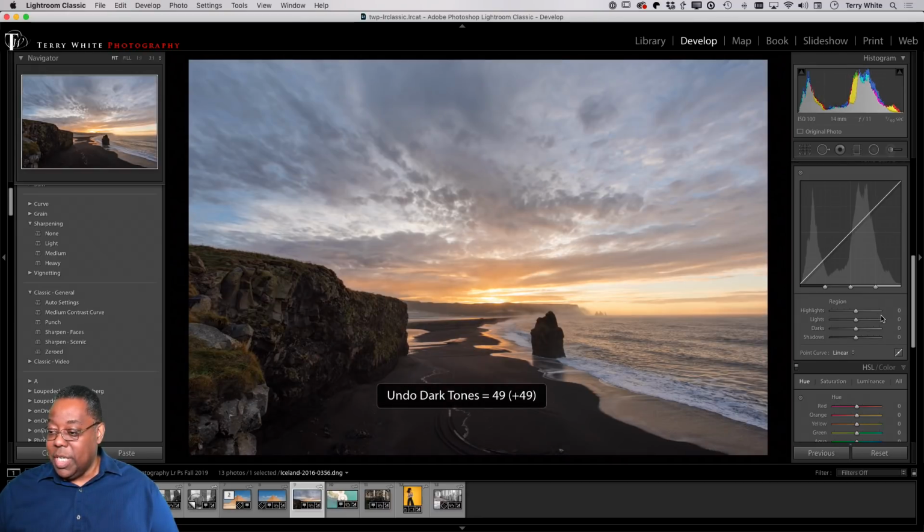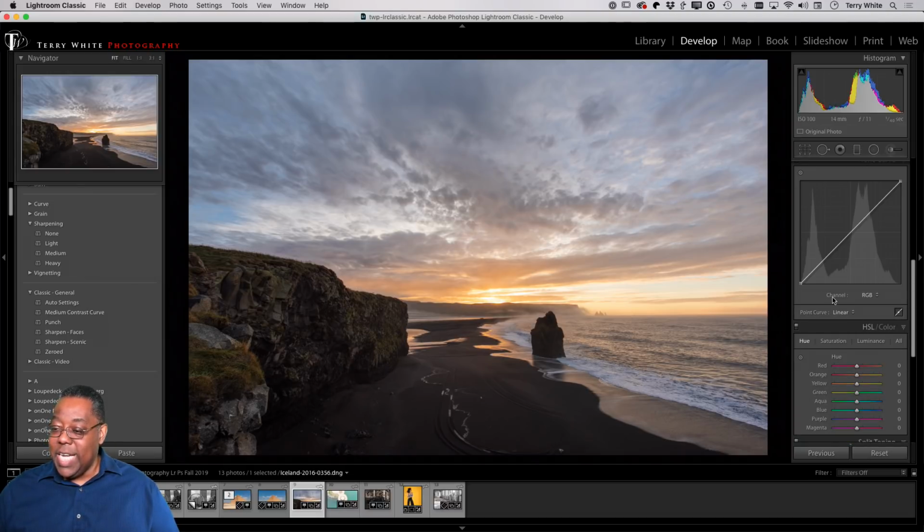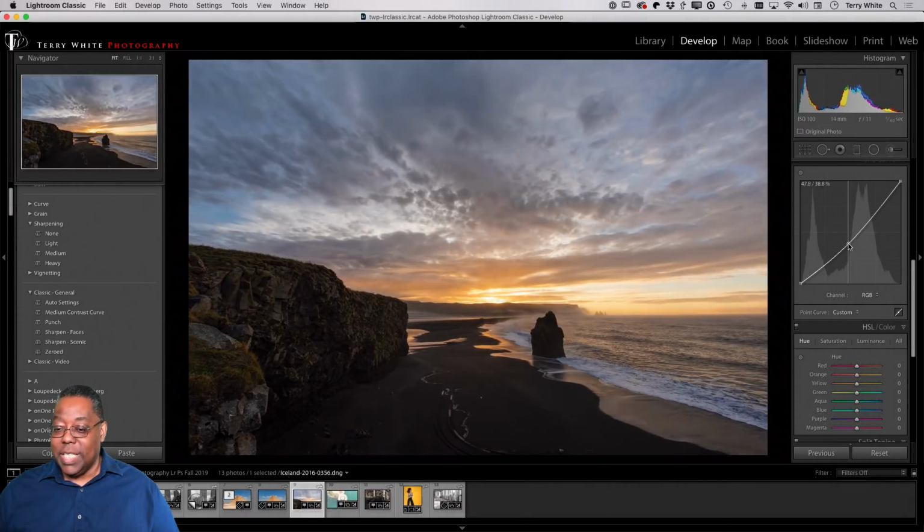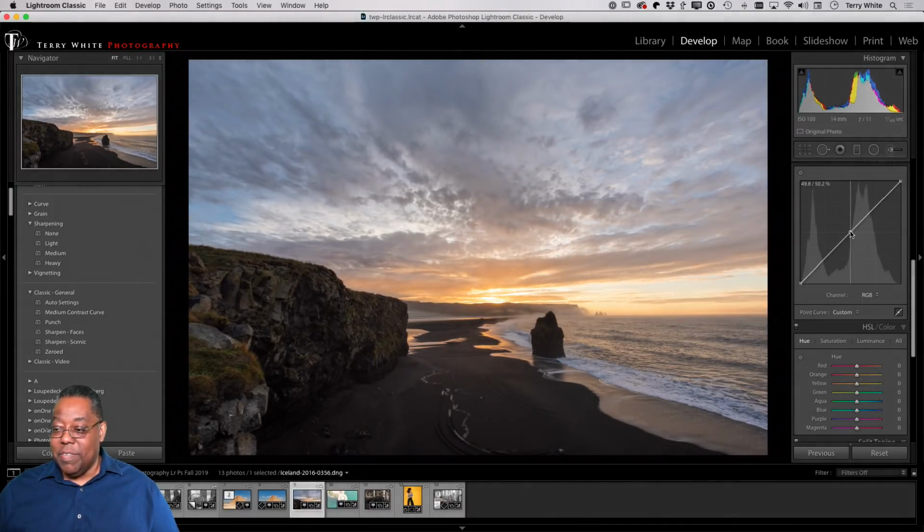Multiple undos. I'm just going to undo it back to the way it was. And the other option would be this button at the very bottom, which is click to edit the point curve. So when I do that, now you notice it switches over to RGB. So now I am affecting color. One of the things I can do is simply drag up and down the same way. It's affecting the tonal values and the color, but more importantly, I can go in with my targeted adjustment.